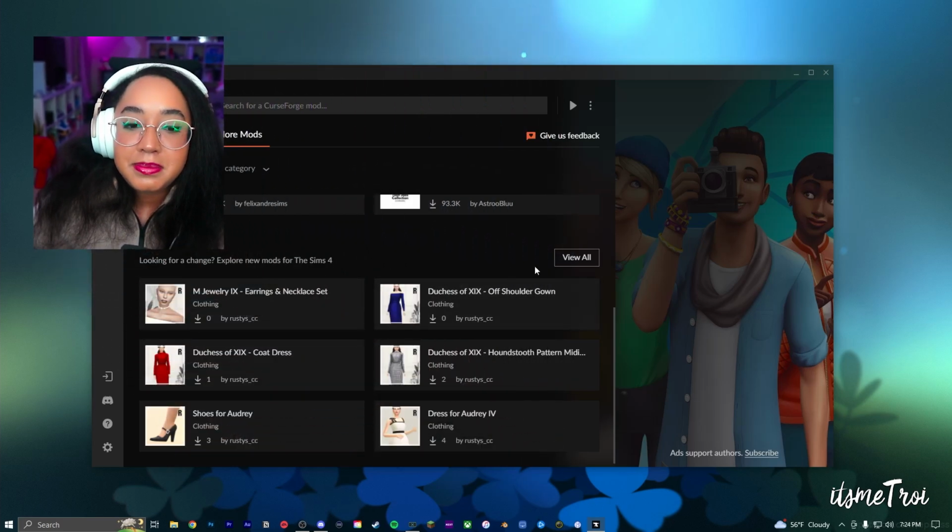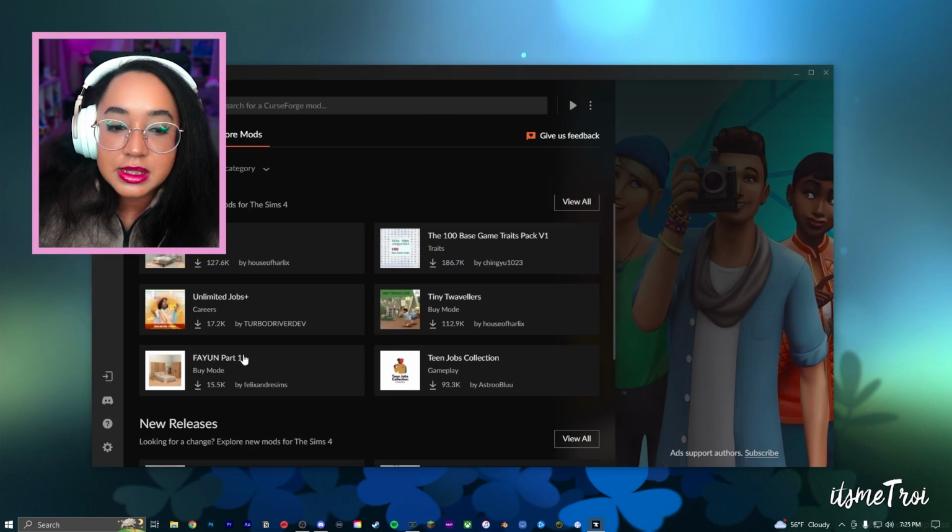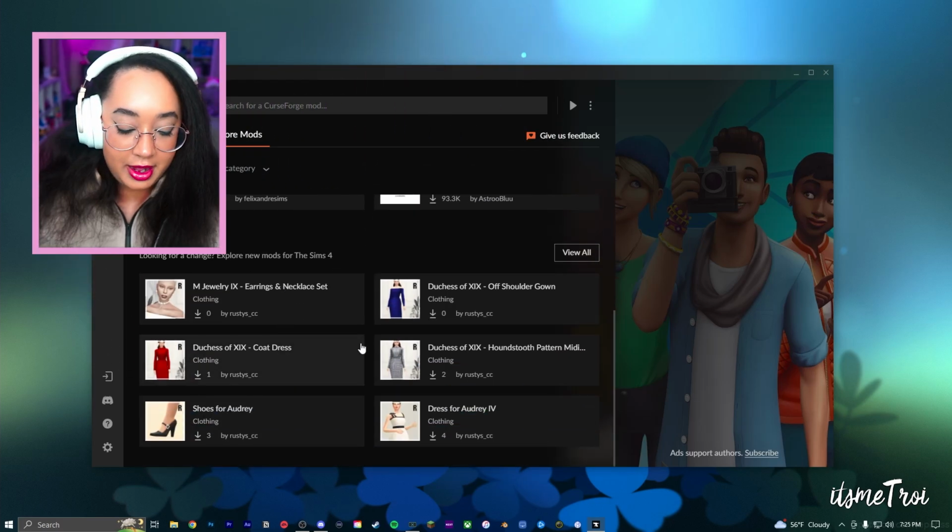If you're wondering about the mature content, it's clean of nudity and violence, so that way you can mod safely on the platform. Okay, now I already have a bunch of mods in my CurseForge. Again, we're not gonna judge, but I'm going to see how much more I can download in 60 seconds. Should I go to new releases? Ooh, I should definitely go to new releases. Okay, all right, 1 minute.